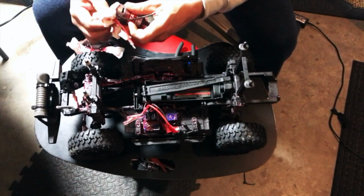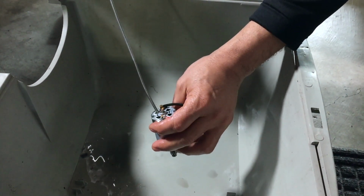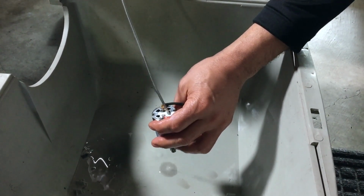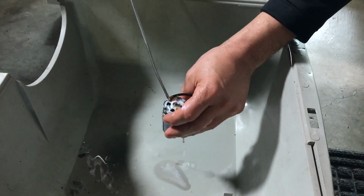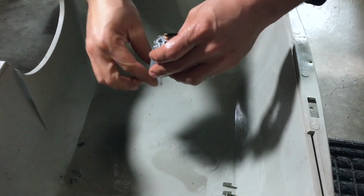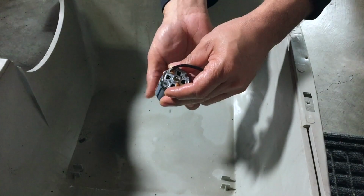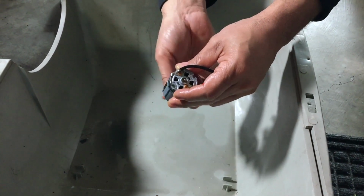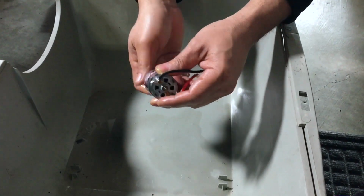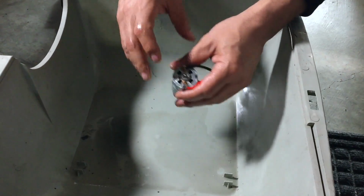And we're going to spray him down. We're using WD-40, and I'm just going to spray inside of it, all the corners. Just get a dip in there. See that dirty stuff coming out at the bottom? Yeah, we want to get it nice and clean. This is what you want. You want your motor to be really clean all the time, because it's a brushed motor, so you let go all these pieces of brushes in there, plus it picks up dust and stuff. So this is what you want to do. Give him a good spray down.